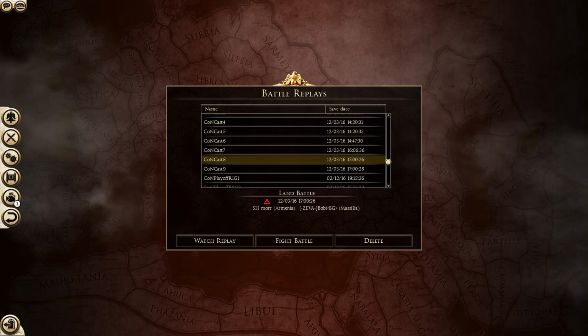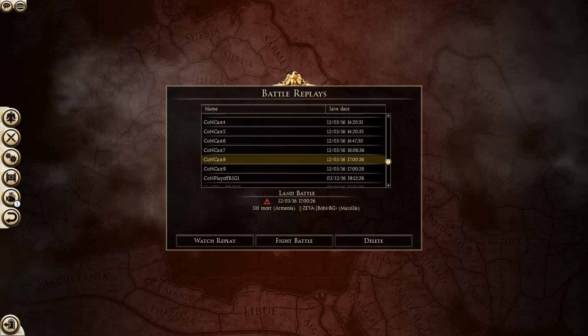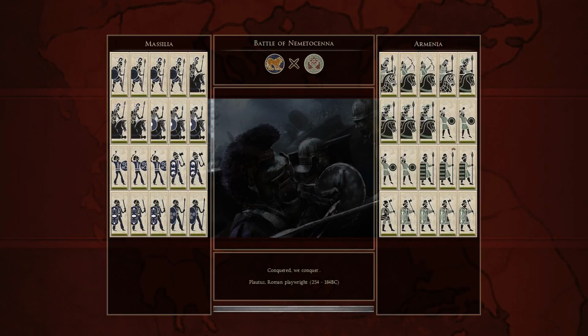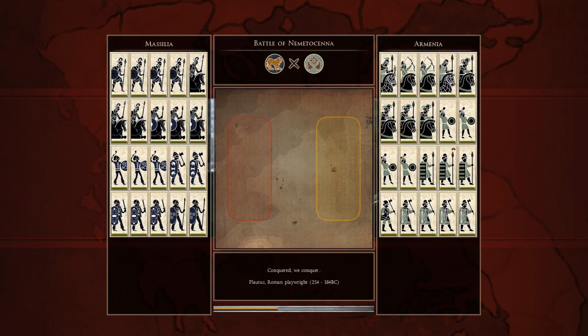What's going on, everybody? We got a Cup of Nations battle here between Bobi, who's playing as Massilia, and Morr, who's playing as Armenia. Let's get right to it. Take a quick sneak peek at the armies here. I'll go through them once we actually get on the battlefield here. We'll take a look.